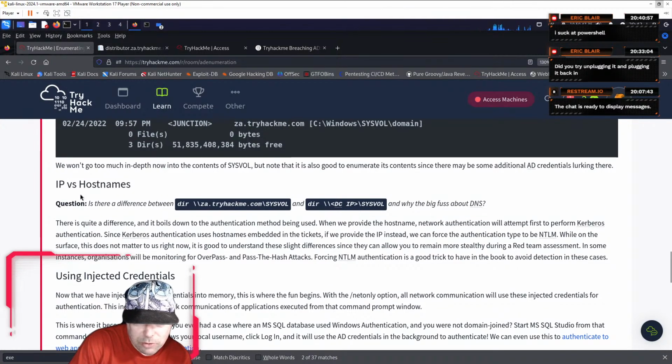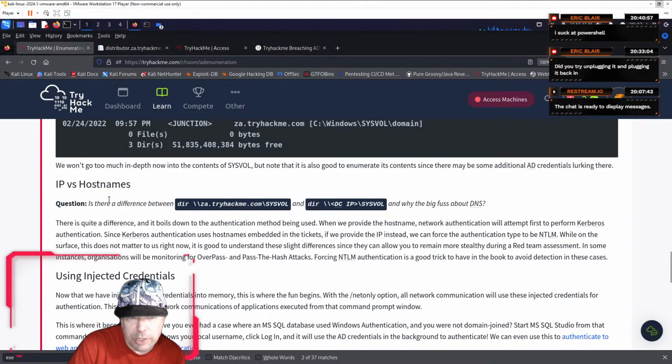What's the difference? There is quite a difference, and it boils down to the authentication method being used. When we provide the hostname, network authentication will attempt first to perform Kerberos authentication. Since Kerberos authentication uses hostnames embedded in the tickets, if we provide the IP instead, we can force the authentication type to be NTLM. So it seems to be some sort of downgrade attack.